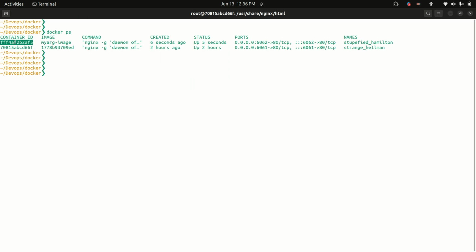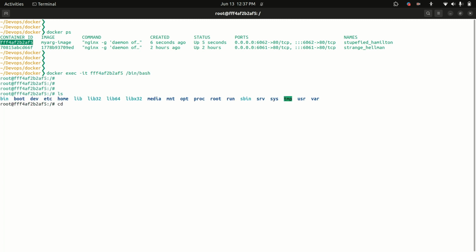Let's try to verify all of the files that we copied and added. So let's execute into this container using the exec command. I'm in the container, so let's go to root. If you look in the root directory, we have hello world.git and the file. So let's cat file.